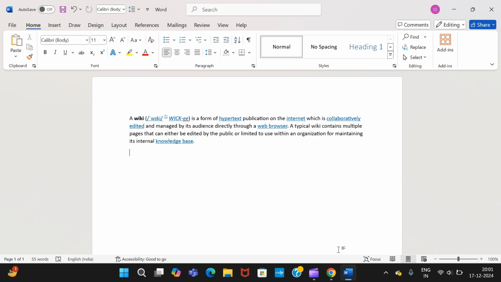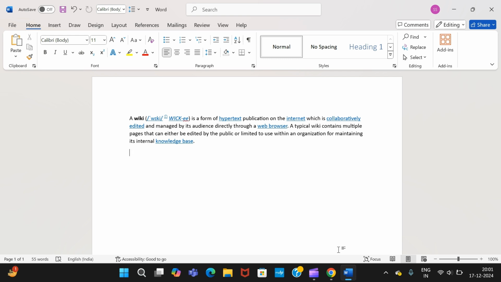So in today's MS Word tutorial video, I will be showing you how you can translate any language of a document using MS Word only, okay? So let's get started. Very few of us have this understanding that MS Word also serves as a platform for translation purposes, okay? And this can come in handy, especially when there is no internet connectivity. You can do this without the use of internet. So now how we can do the same.